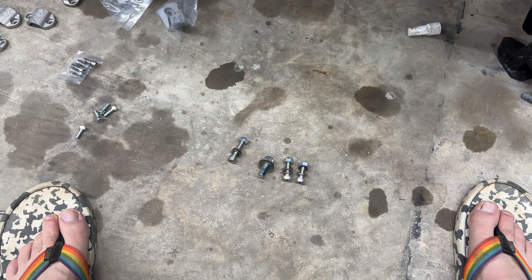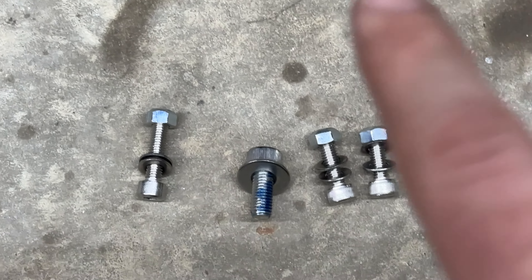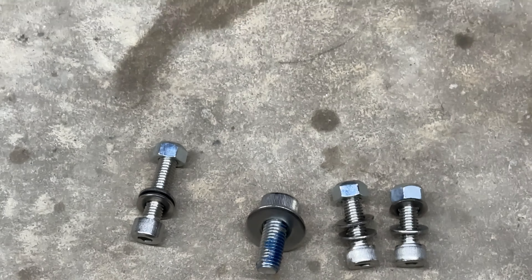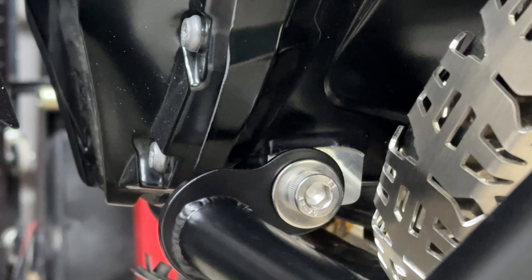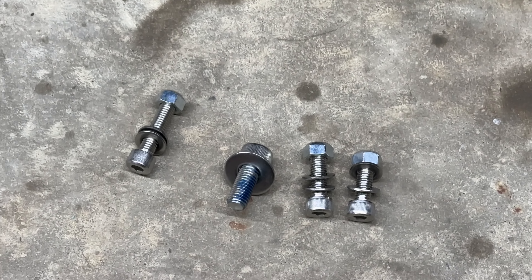Keep in mind this video is assuming you're not doing the Alt-Rider skid plate - this is just the crash bars. Here are your bolts: these two on the right-hand side go on your lower bracket flange that comes off the engine frame. This larger one dead center will be your lower mount on the left bottom side of the engine. And this longer bolt on the left-hand side is going to be your mount up at the top of the motor - right there at the very top of the crash bar. Get those all in, thread-lock them, but don't tighten them down yet, and we will be done with this installation.